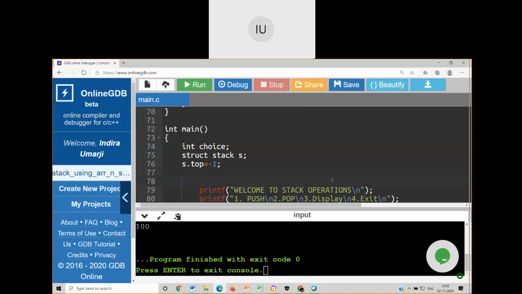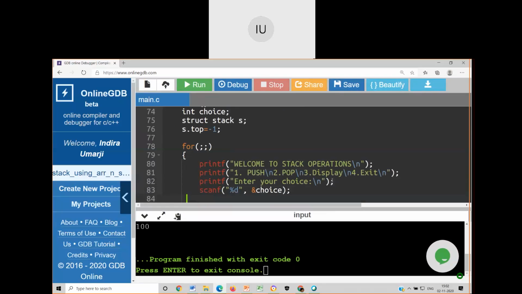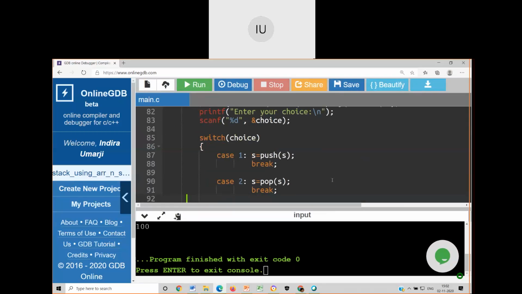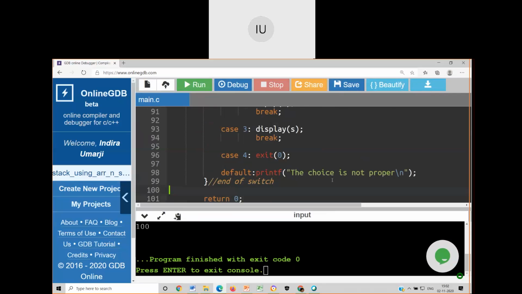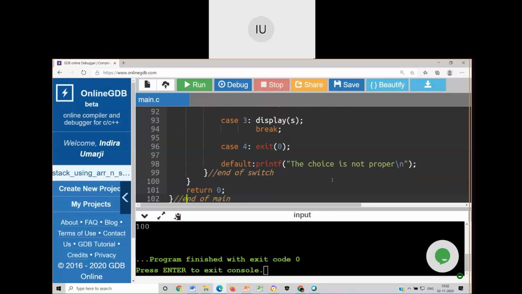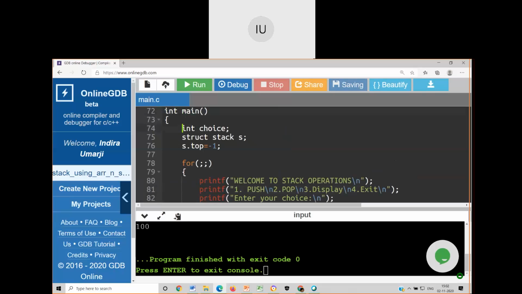See what I will do? I will simply write for(;;). What is the meaning of this for(;;)? This talks about repeating the following task for how many times? For n number of times, until there is an explicit calling of the exit function. Until there is an explicit calling of the exit function, I have to continue this. So where have I put that?